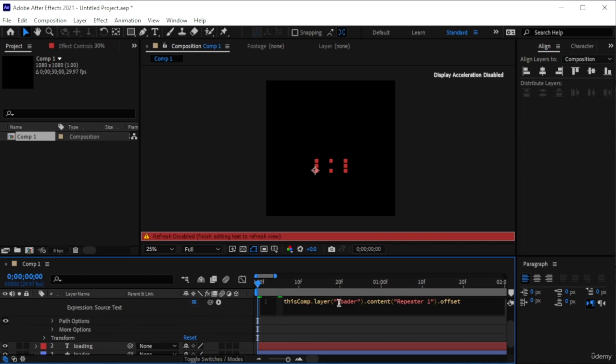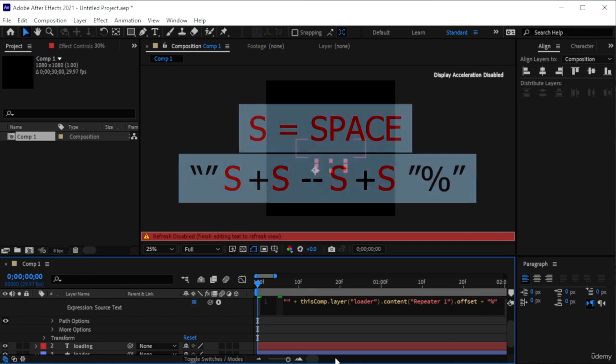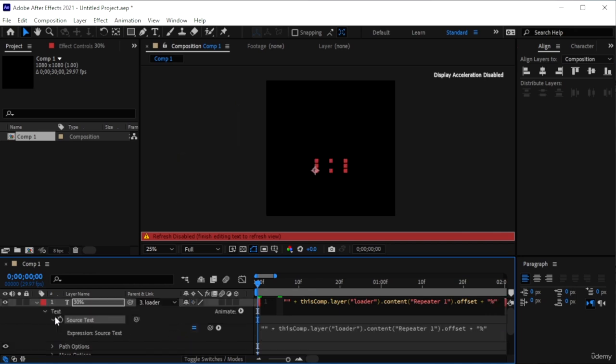Go in the beginning, write 2 quotation marks, and then we're going to hit space, add plus, and then just leave the text as it is. Come to the end, add another plus, so add a space here. Add another space plus, and then we're going to hit space, quotation mark, add a % in between the 2 quotation marks. All right, so we have this.